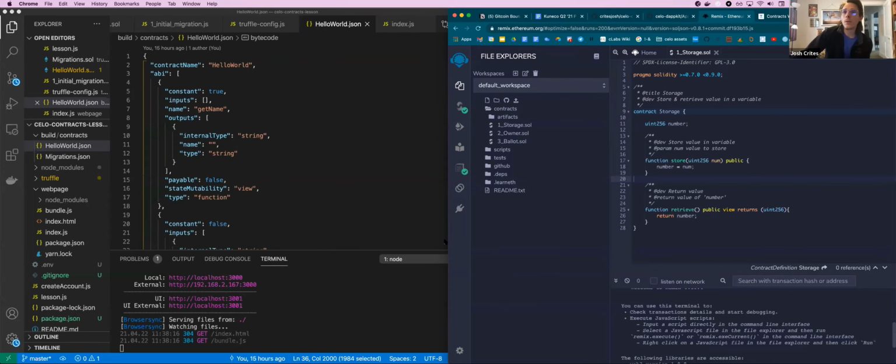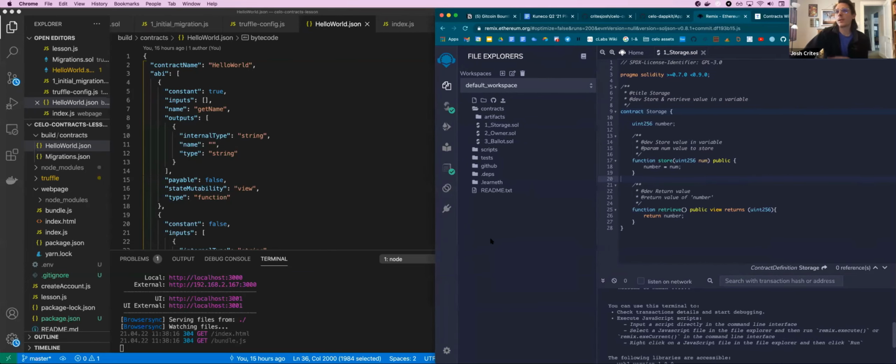Cool. So I just want to go over Remix pretty quickly, because Remix is a really cool tool for prototyping, quickly writing Solidity contracts and deploying them to the network. Remix supports importing a lot of contract types from GitHub. So if you find audited contracts you like, OpenZeppelin has a big repository of contracts that you can import directly into Remix and just deploy them directly.